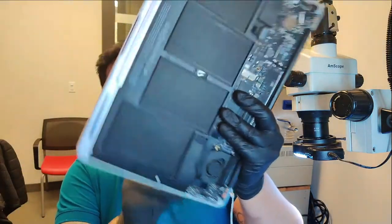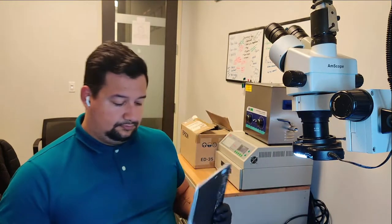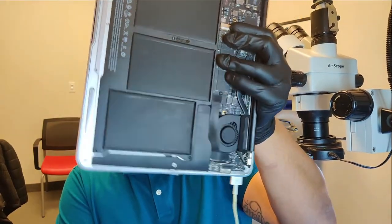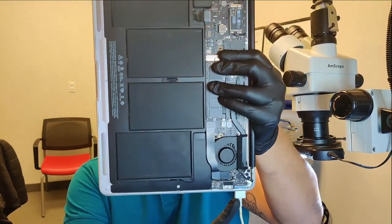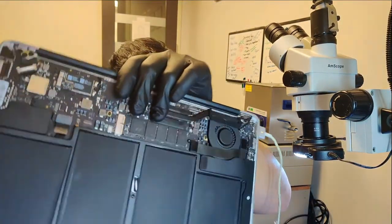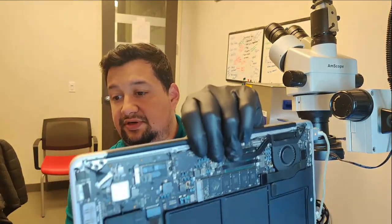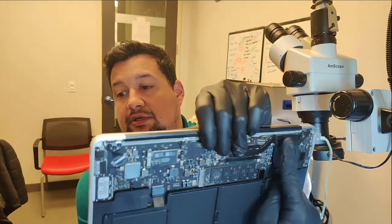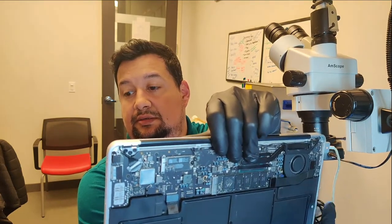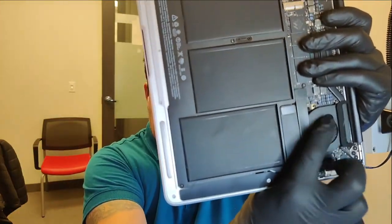So well, it's not powering on. I'm gonna connect it. Okay, now I have the charger. Green light, red light. Let me see. You can see there, but there's still no power. Fan is not moving. I'm moving it with my hand. Okay, no moving.